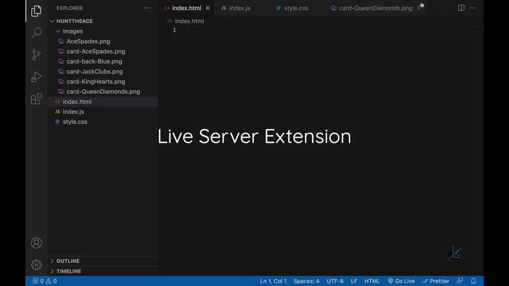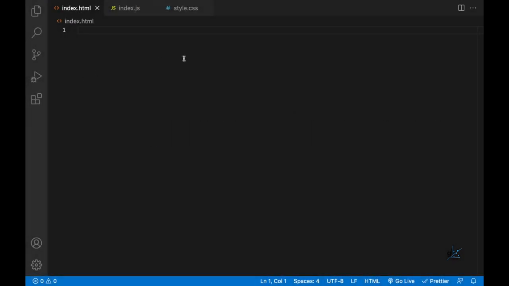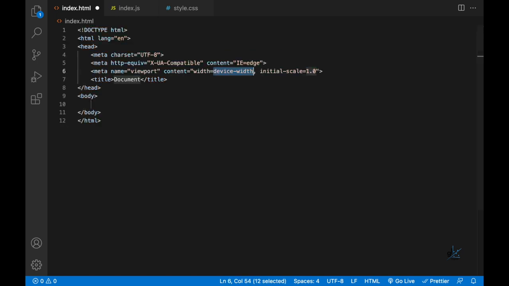Great. The live server extension. Let's start by coding basic HTML code. So within Visual Studio Code, you can generate boilerplate HTML code. For example, the doctype tag that indicates that we are using HTML5, the HTML tag, head and body tags, along with relevant meta tags, by simply typing in the exclamation mark character, followed by pressing the tab key, like this.